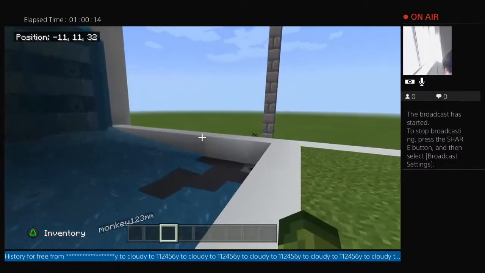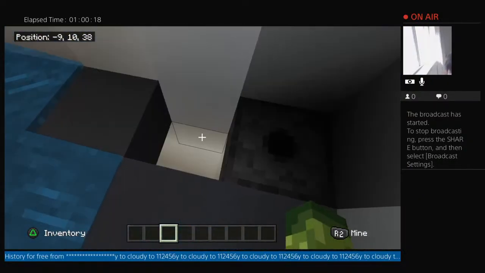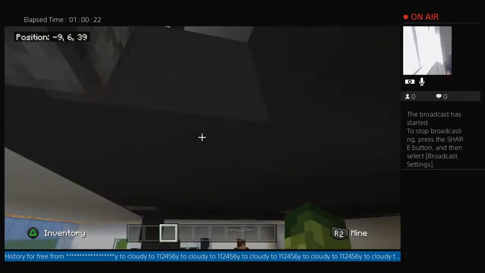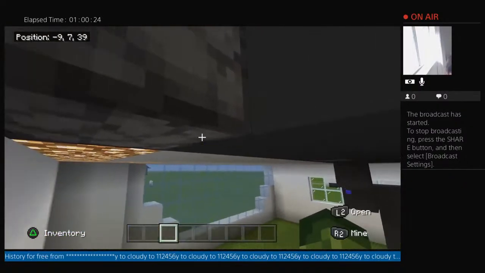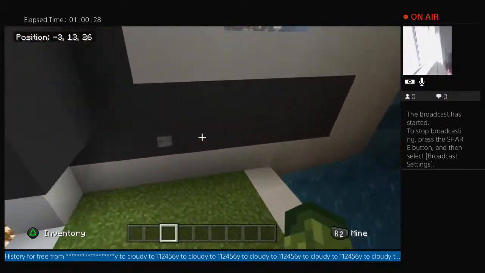Alright, the water looks good, but it's not fully finished. Yeah, I know that. Alright, that's good. This one right here. What, Mason? This one right here. Just turn it off! It's not working.